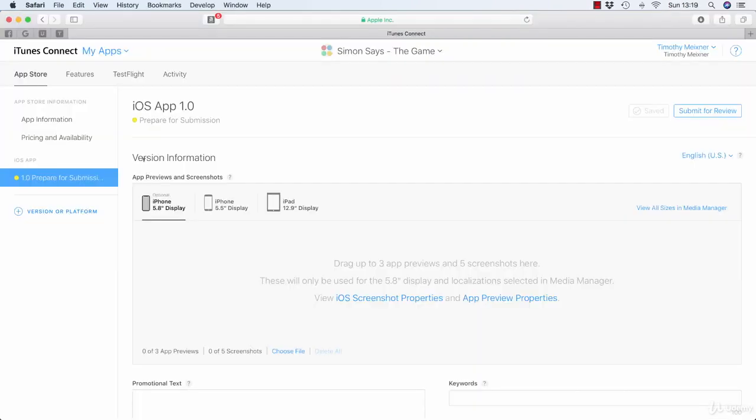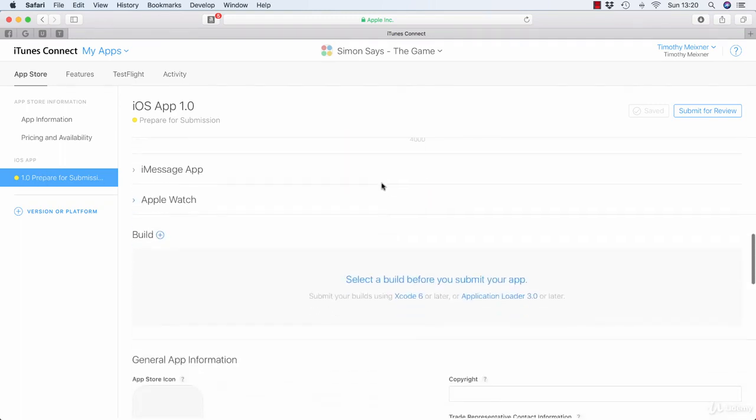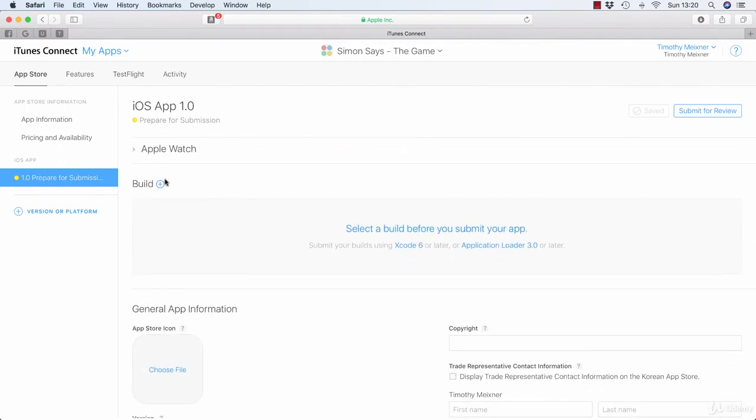Back in iTunes Connect, we will, after a short delay for processing, be able to select our new build. This can take some time, so you maybe have to check a few times until it is ready. And in the section for the iOS app, we can scroll down to the section Build, where we, if the build is ready, have this plus button to select a build.